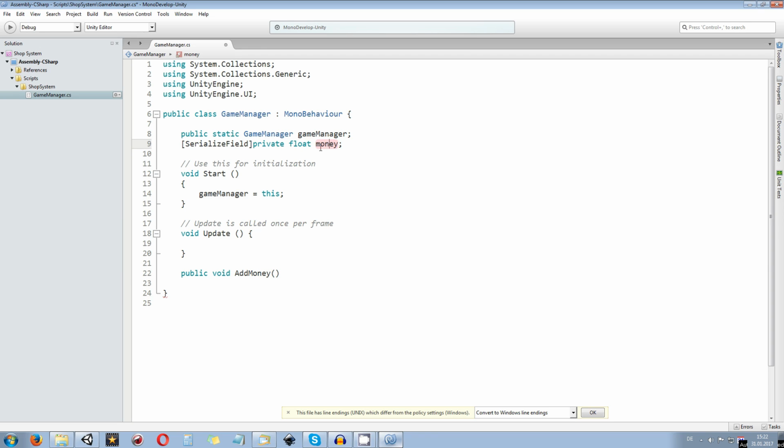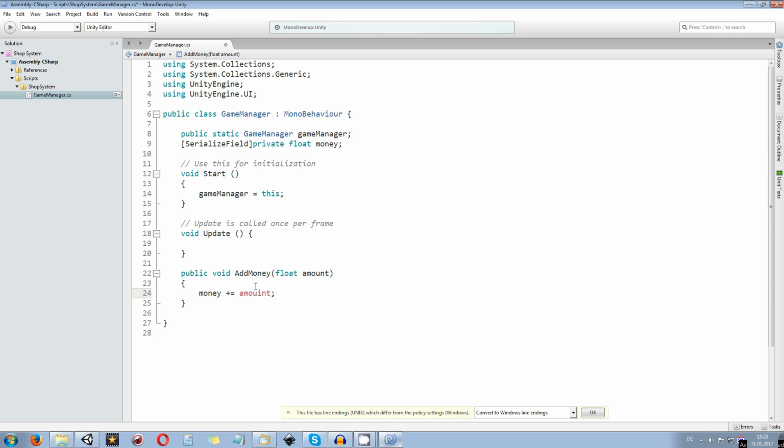When we want to add to that private variable from outside, we just use a function called AddMoney. We pass over the float variable, the specific amount we want to add, and then we increment money by that amount. So we just say money plus equals amount.